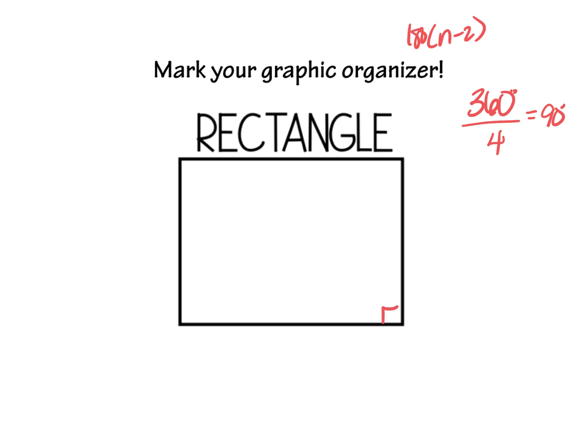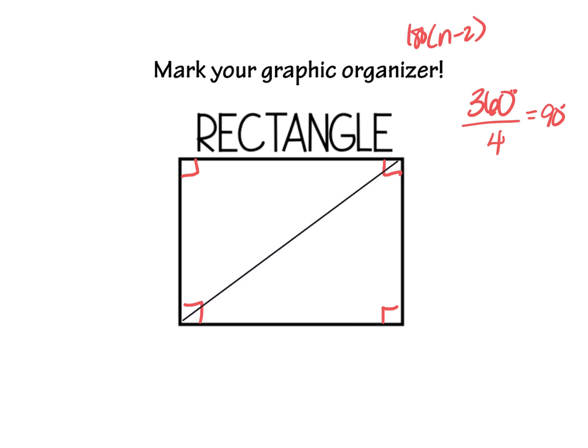So again, you knew this, right? When you came into geometry, you knew that the 4 angles of a rectangle were 90 degrees. But we're looking at the why of it all. So this is why it all happens. Okay, so again, opposite sides congruent, opposite angles are congruent, and we know that the diagonals bisect each other. But there's more. Okay, so let me draw in some diagonals here.